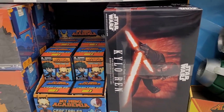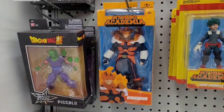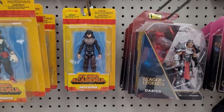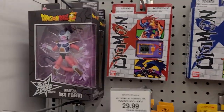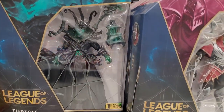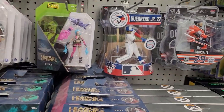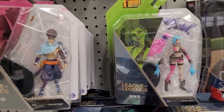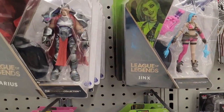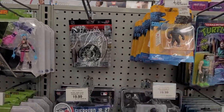Oh, that's cool. Kylo Ren - I like that as well. Godzilla vs. Kong - love to see it. My Hero Academia - still not something I've got into, but I really do appreciate these figures. I love the coloration on them. The packaging is kind of simple but it doesn't matter - the figures are funky. Also, League of Legends. I don't even really truly know what League of Legends is - I think it's a game. I know I'm going to get laughed at in my chat, but that's okay. I have one chat member who watches all the shows and gives me a great education after the fact.